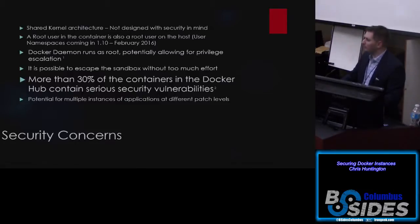There was very little oversight over that Docker hub, which meant that a lot of containers were getting shipped with vulnerabilities that nobody really saw. And a lot of the time, these were being shipped in some of the cloud platforms like AWS, where security teams didn't have a lot of oversight as to what was being shipped, and caused some pretty significant issues. Now, there's a push for cleanup of that stuff, but auditing your containers is a very important thing to do. There's also, because of that, potential for multiple instances of an application.